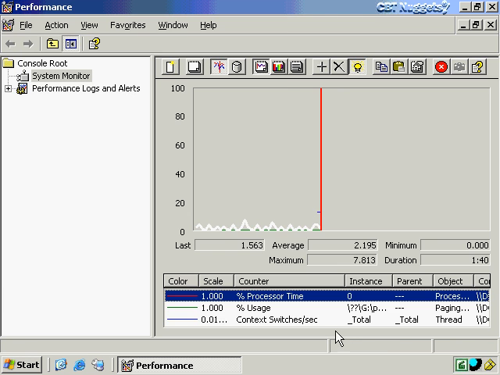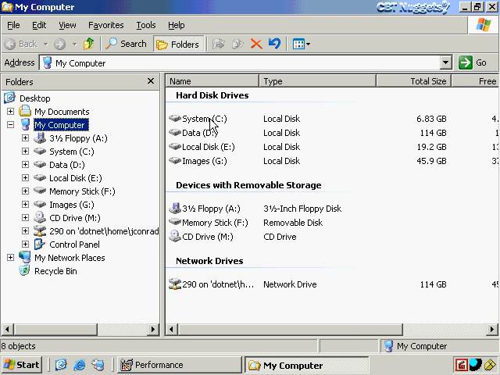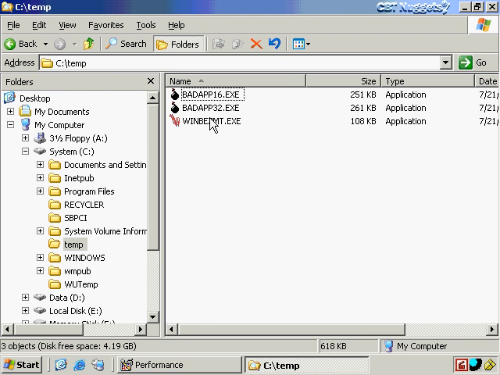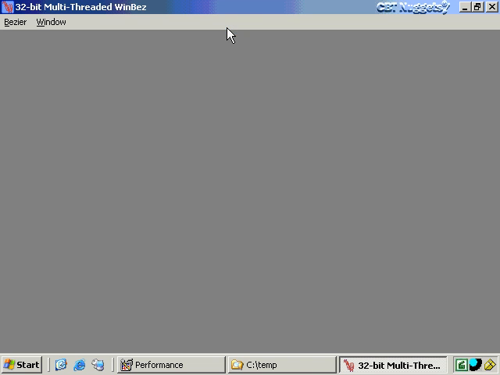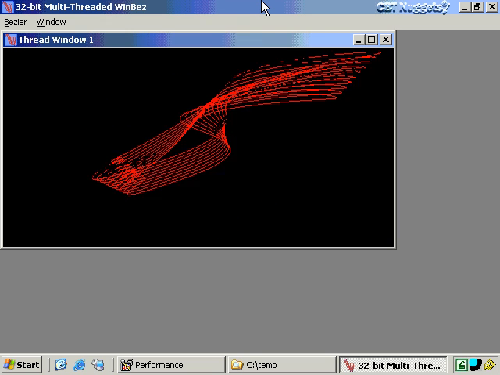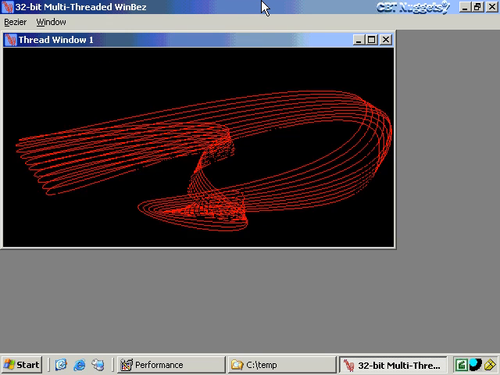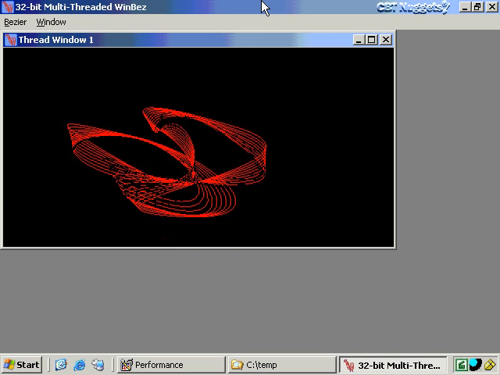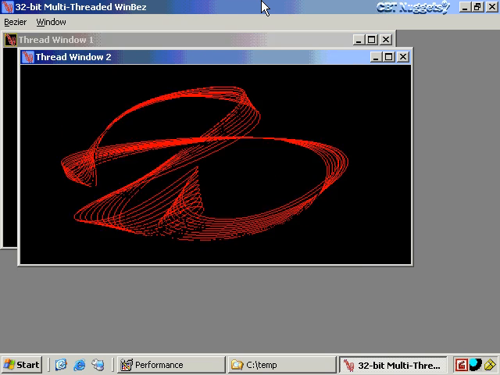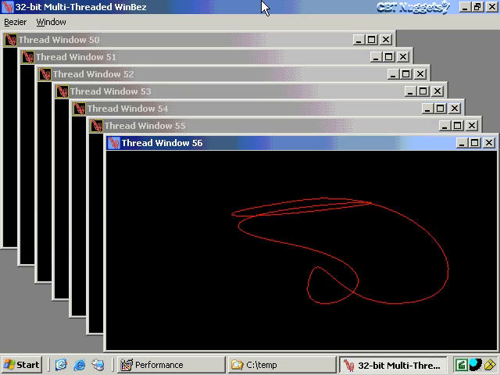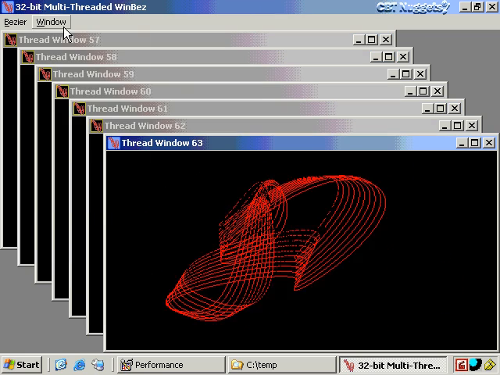And then what I'm going to do is just launch a little applet here so that you'll be able to see some activity in System Monitor. This is an old Windows 95 utility called WinBez-MT. And what we do with this is simply this: press Control-T to add Bezier curves. That's it. They really serve no useful purpose in life other than to make you dizzy. And you can add up to 63 of these, so I'm just going to hold down Control-T and add a whole bunch of these up to 63, and I'm just going to tile all of these.